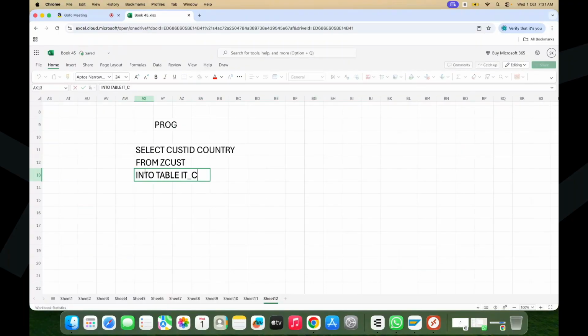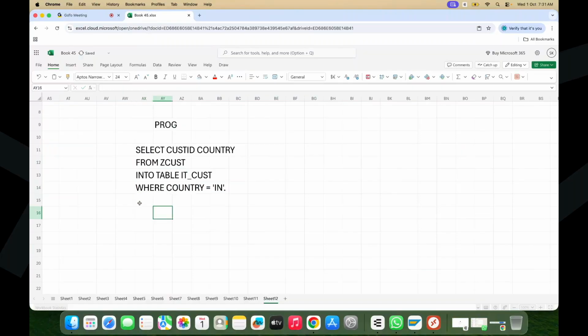This is my internal table where I am moving data. What is the condition? Where country, which is nothing but land one, equals a hard coded value. This hard coded value I can pass like this to the query.